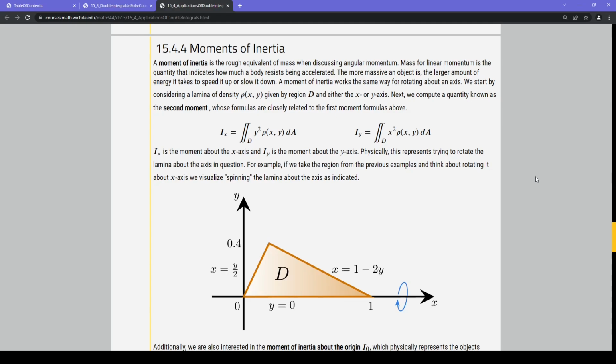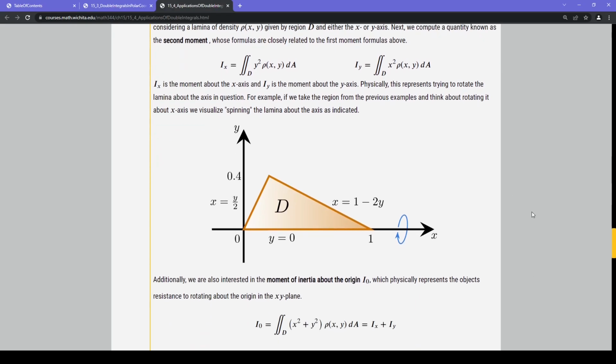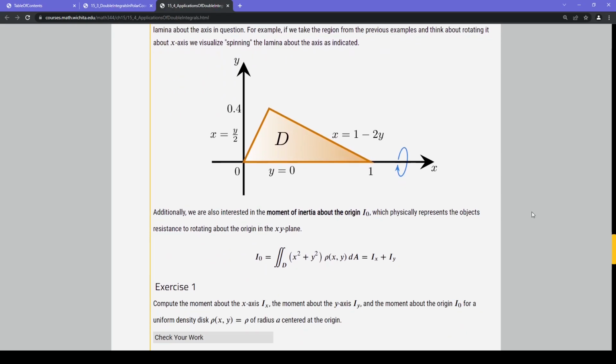Okay, now translating the object has a more pronounced effect on the moment of inertia than it does on the center of mass, because the center of mass just gets translated by whatever the translation is, right? If I move this thing away from the origin, it becomes a lot harder to rotate, right? So mathematically, we can set things up in a way that makes sense with the fact that we now understand how double integrals are computed.